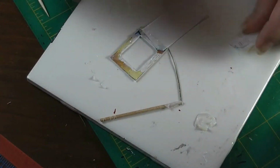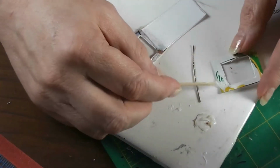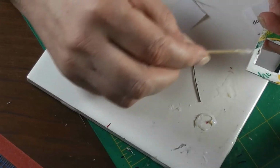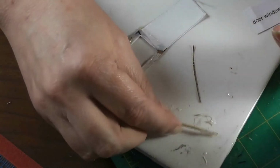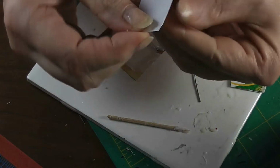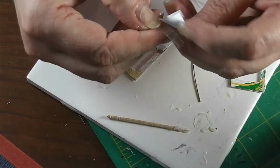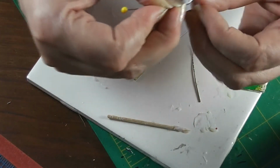Alright. Now, I'm going to cover the same area on this one. Alright. I'm going to have some tweezers ready. Make sure that your tape peels off, which mine is not.